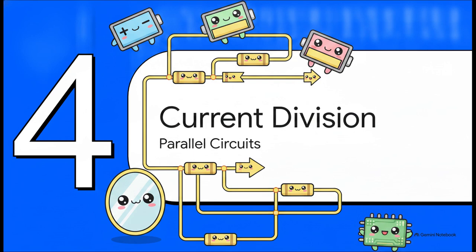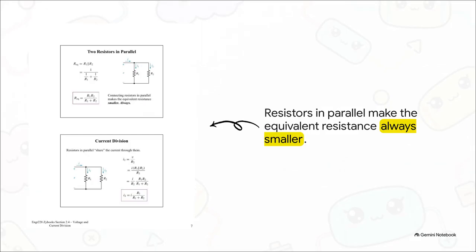Flipping over to Section 4, parallel circuits and current division. Let's completely flip the script and step through the looking glass here. If series circuits divide voltage, what divides current? Parallel circuits. In a parallel setup, components are connected across the exact same 2 nodes. Because they're pinned to the exact same spots, the voltage drop across them is identical. So the total circuit current divides itself into the parallel branches.